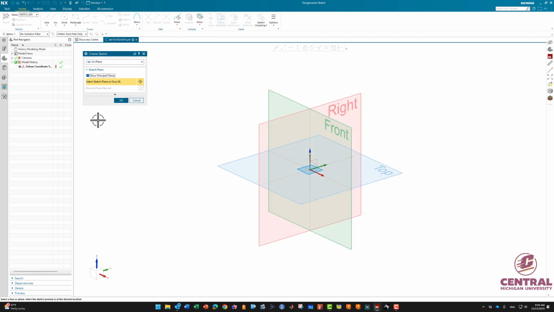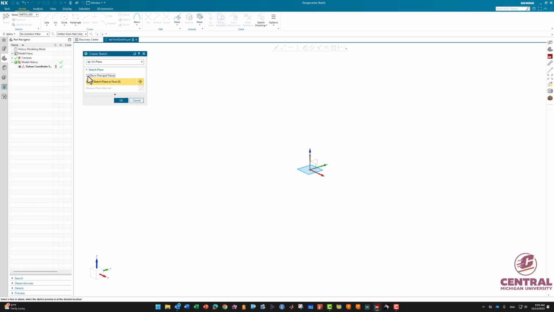You have the option of showing the right, front, and top views, already tagged. If you're already familiar with all those directions, then you don't have to see that, to minimize anything other than what you need. In this case, I'm going to use the YZ plane again. Once you confirm, you can see an orange color showing that that's going to be the sketch, and that's the direction of extrusion if you're using that sketch for the extrusion. Once it's confirmed, then say OK.